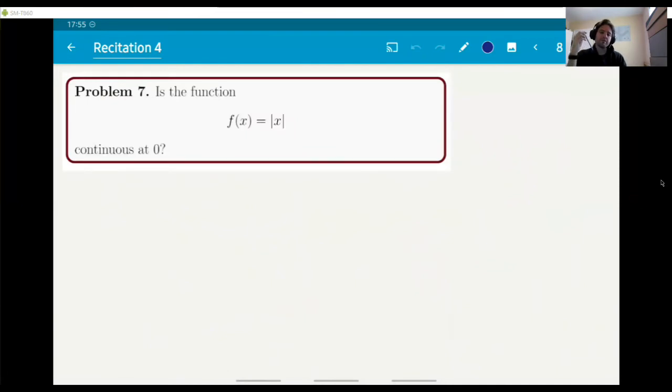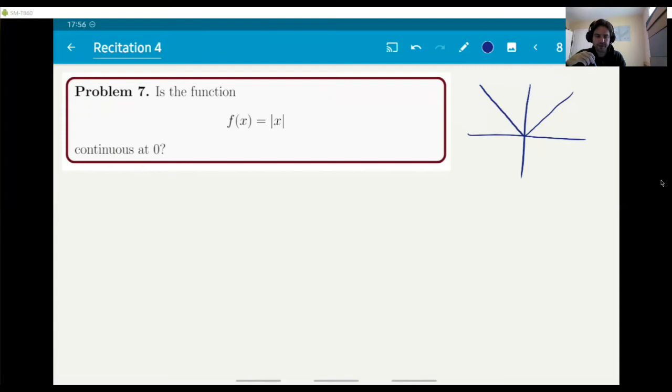Now a question: we actually never talked about the absolute value function in terms of continuity. Is this function continuous at 0? The question wants you to determine this. If you had to guess, remember our informal notion of continuity: it means the graph does not break. Well, this is the graph of the absolute value function. We should know this, by the way. It's just this V shape. And it looks like it does not break. There are no jumps of the graph. So we guess that it is continuous, and this is actually the answer.